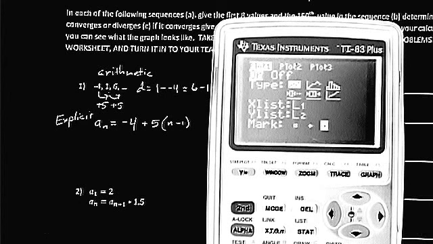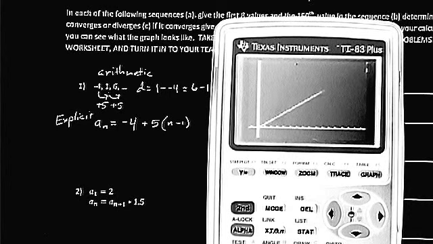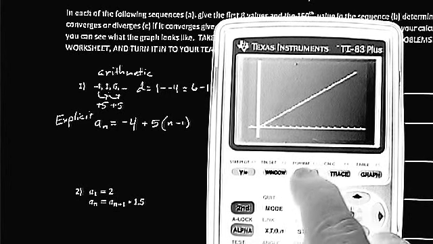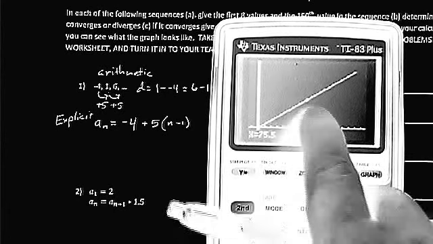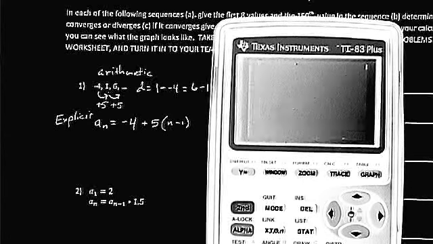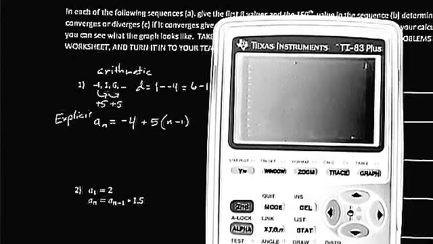lot of them. When you go to Zoom 9, you're going to see what looks like a straight solid line. I'm going to use the zoom in feature because I want to show you something. This is not a solid line. And now you can see the cursor blinking in the middle of the screen, so I'm going to hit enter. It's going to zoom in, and you're going to start to see that the points are not really connected at all. There's space in between. I'll hit the enter button again. You can see now that there's lots of space in between.